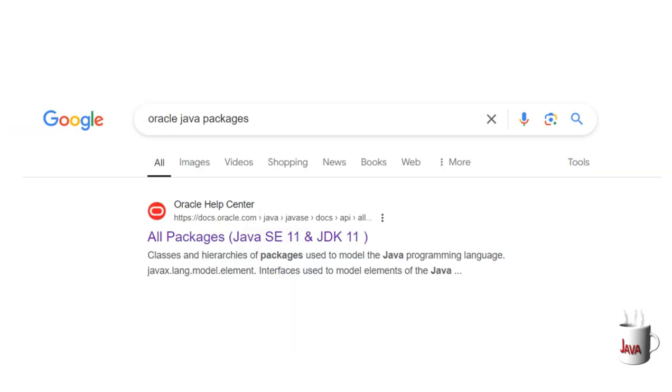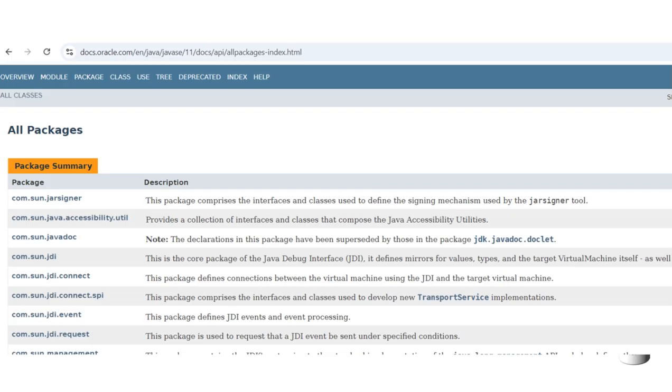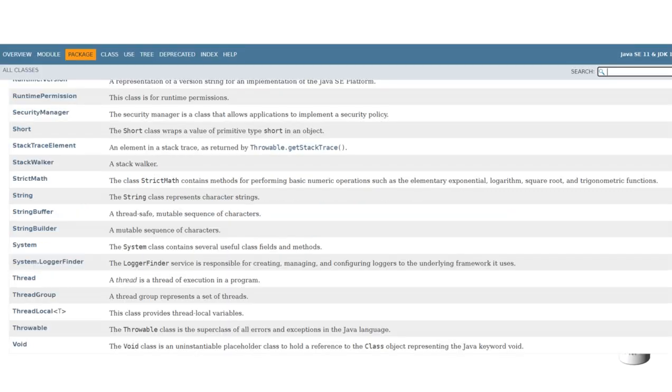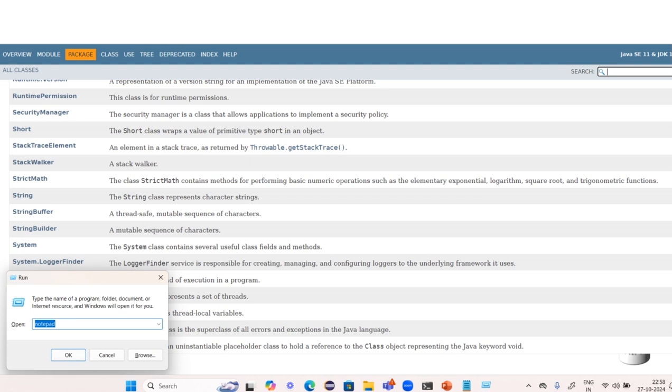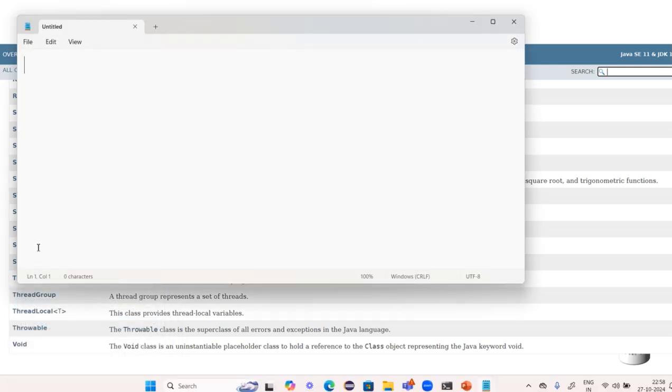So this is how, as a beginner, you'll have to spend some time and get familiar with these one-line things of a package, so that once you start your working life, you will be familiar that, hey, I know that some packages exist within Java, and each of these packages, if I click on it, again I can see their definitions of classes. Now let me write a program.